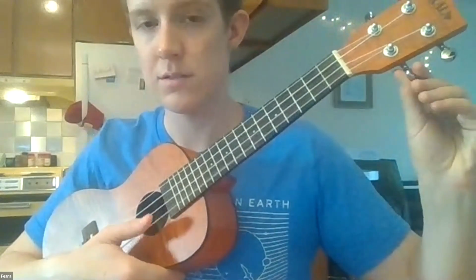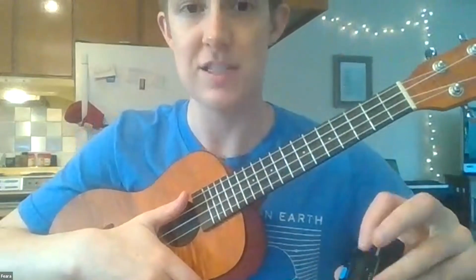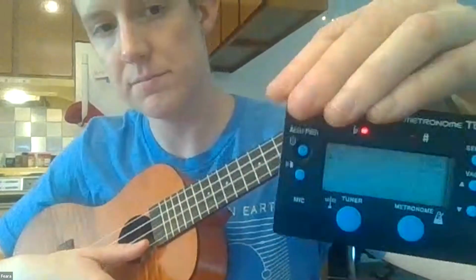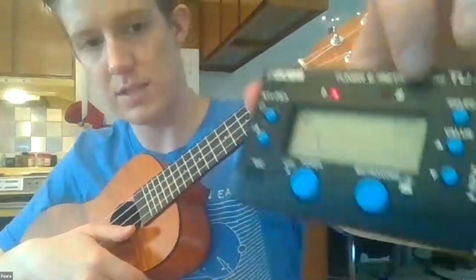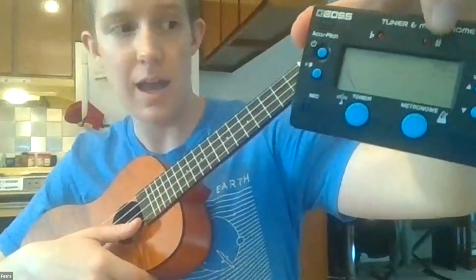Ooh, I'm finding that when I turn mine this way, it raises the pitch. And when I turn it that way, it lowers the pitch. So mess with that for a second. Now let's see if my first string is in tune. So it's telling me that it's an A, but the wand was pointing to the right, towards this sign, which means that it's sharp. It means it's too high. So I have to make it lower.